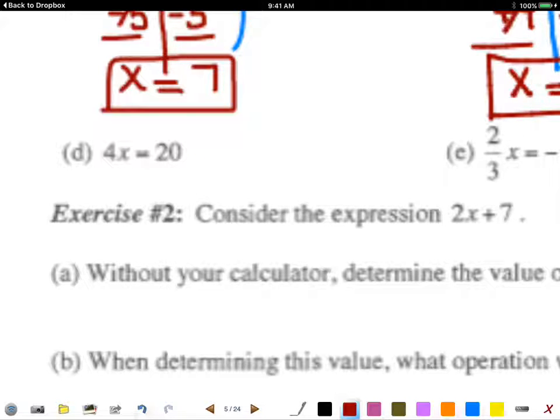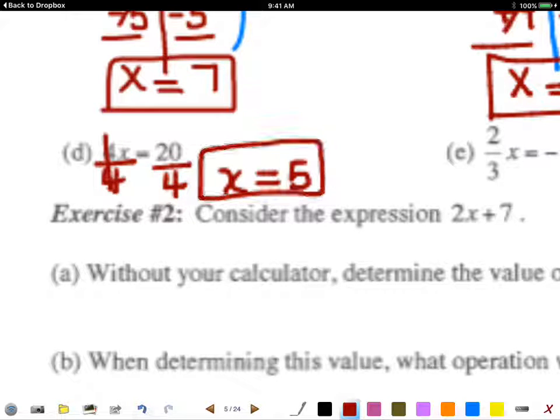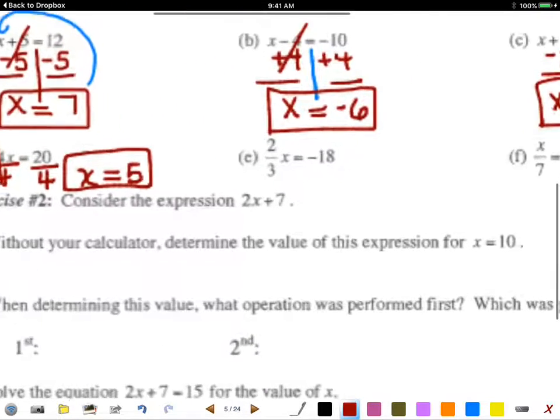But listen, write it like a fraction. Fractions mean division. So I want you to write it this way. Divide by 4, then come to the other side, divide by 4. Well, 4 divided by 4 is not 0. It's 1, but that's good. That's what we want. We want to have 1x or just x. We don't put the 1 in front. And 20 divided by 4 is 5. Okay, I want you to be showing that step that you're doing.